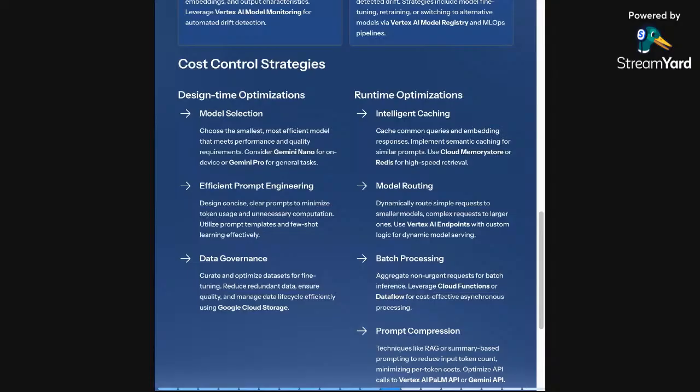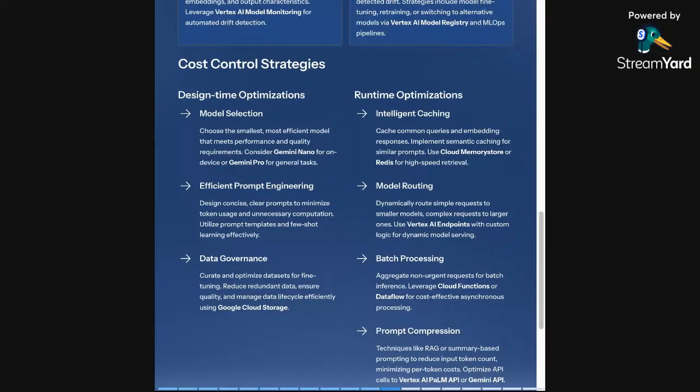And one of the ways we can do that is optimizing API calls to the Vertex AI PaLM API. Another thing is batch processing. We want to make sure that the same categorized tasks are taken care of or leveraged through Cloud Functions. And the Dataflow that we use in this batch processing can help us process cost-effective asynchronous processing.